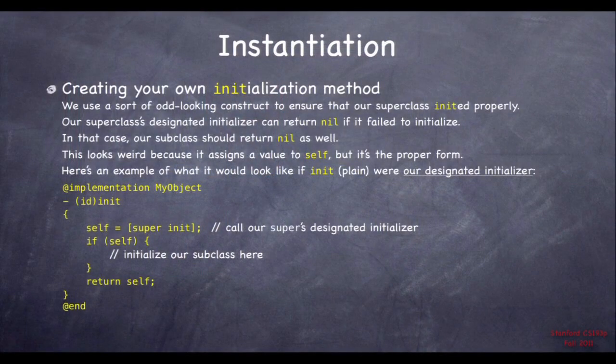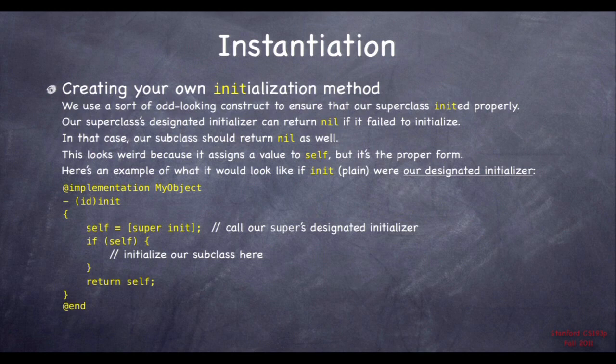So anyway, static type, we got that. Creating your initialization method. So here's how you create your own init method. Now, you were probably a little anxious to do this last week, right? Because you're used to, in other languages, C++, you got constructors, or in Java, you got initializers like this too, and you wanted to initialize stuff in a class. It's very common to want to do that. Now, in Objective-C, we don't use it that much because we have properties. So we can lazily instantiate a lot of stuff. We don't need an initializer. We didn't need an initializer in our calculator brain. We didn't have an initializer in our view controller either. Okay, and that's common to not have them.